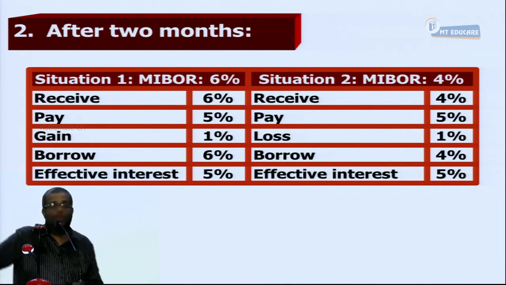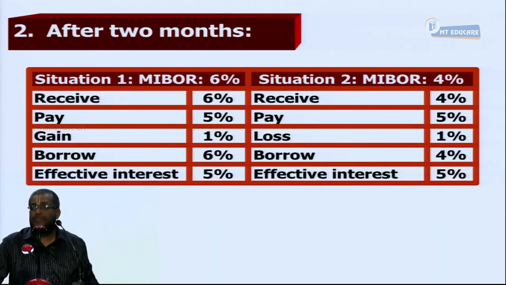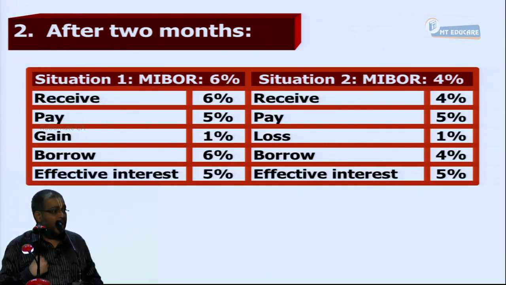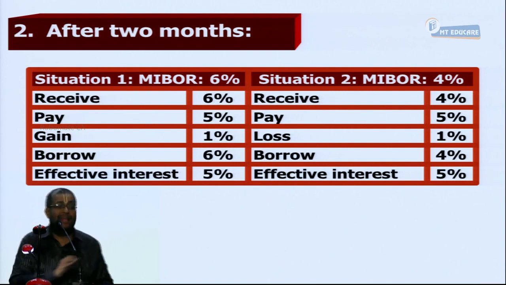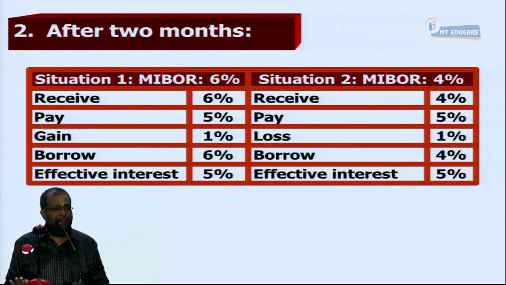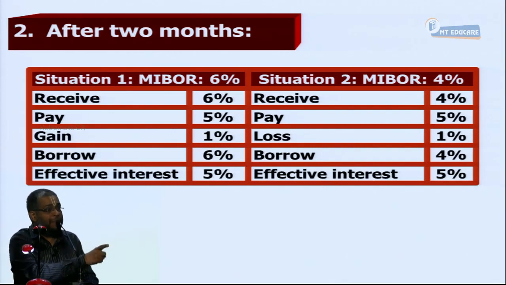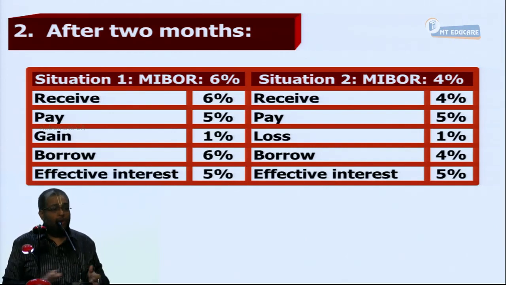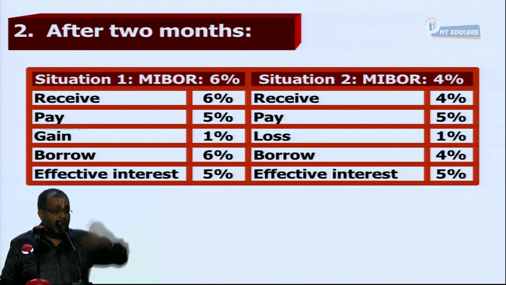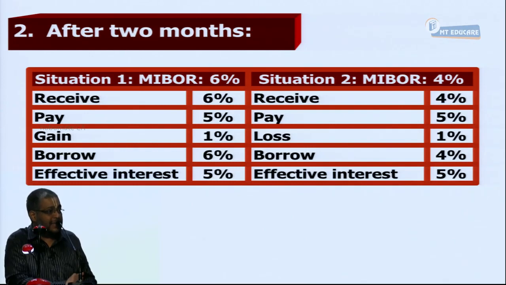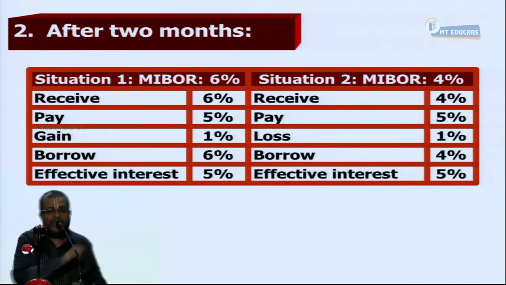Yes or no? Okay. In this case, the advantage is certainty. Why certainty? Whatever may happen tomorrow to the interest rate, today I have locked my loan at 5%. Any guarantee? No. But a person says, sir, I want to pay a maximum of 5%. If it becomes 4, I don't want to pay 5. I want to pay only 4%. He says, I want to borrow money in such a way that I pay not more than 5%. But when the MIBOR drops, I should be able to pay a lesser interest rate also. Like that, does any strategy question arise or not?